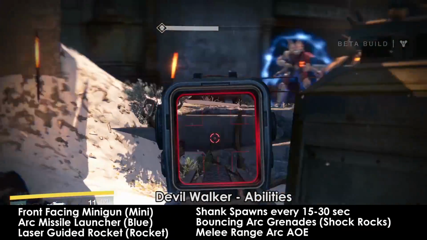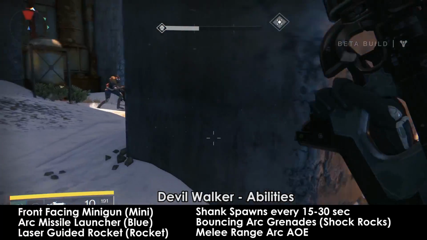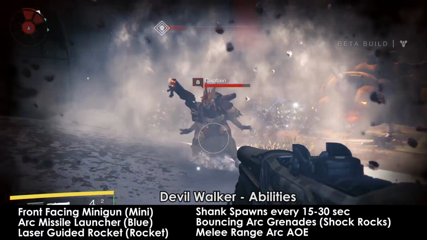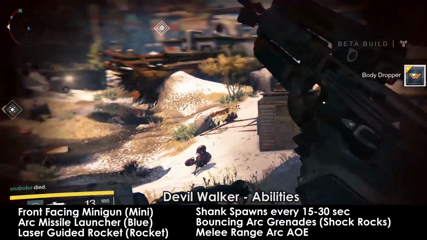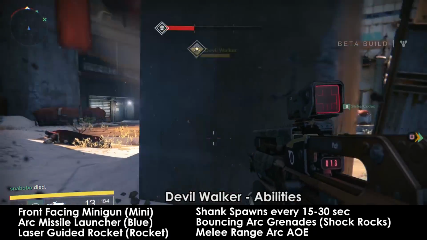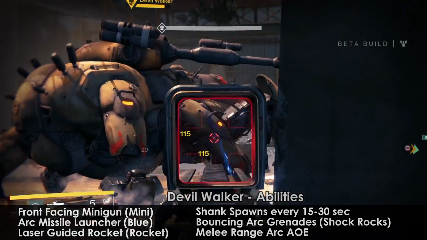These Shock Rocks have the potential to one-shot you. You can shoot them to blow them up, but you're better off just avoiding them. Every 15 to 30 seconds, the Walker will spawn 2 shanks which are simple enough to take down right away. Finally, if you get close to the Walker, it will charge up and unleash an arc damage AoE which deals very heavy damage. There is no reason to ever get close to the Devil Walker.